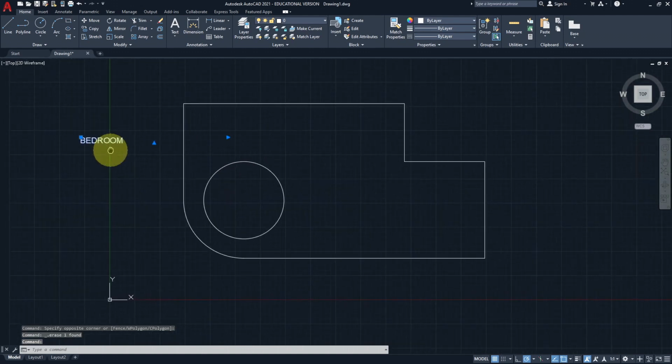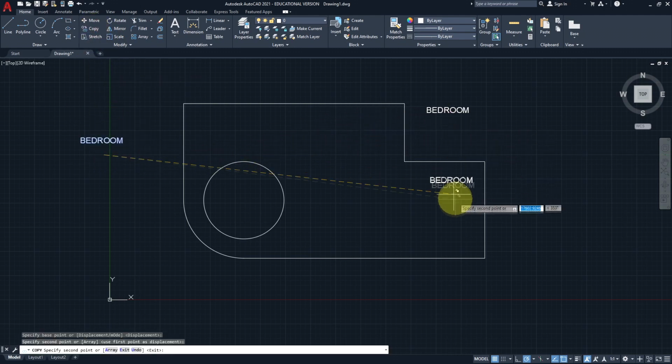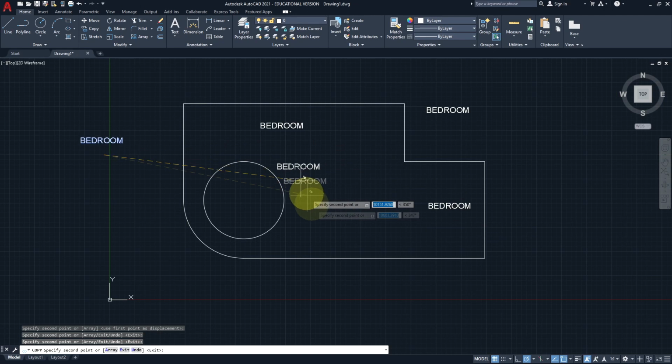And if you want to add more labels, so you don't have to keep repeating the frequent settings, you can copy this and put it in any part of your floor plan.